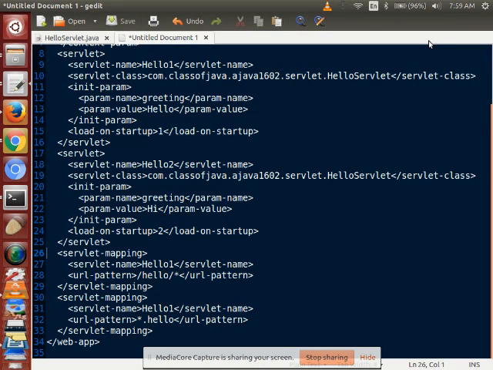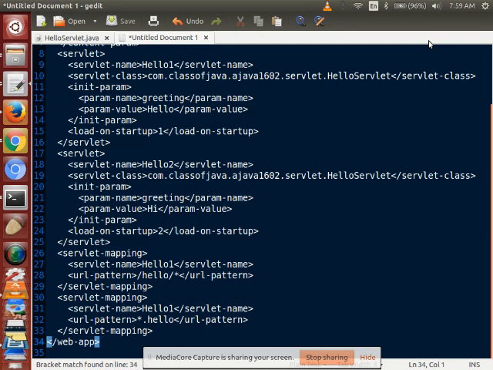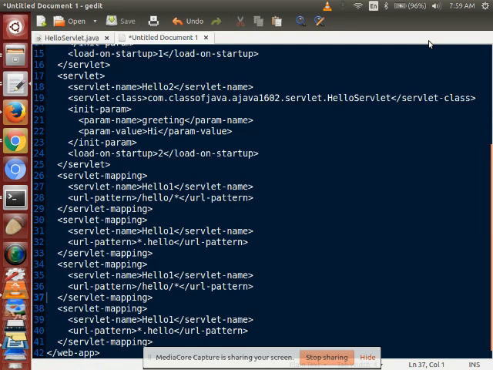And we have two servlet mappings. Fine, same one servlet object but two servlet mappings. And let's repeat a similar thing even for hello2, and let's have hello2 also working in two ways. We have the object of hello2, but this one says slash hi slash star and star dot hi.